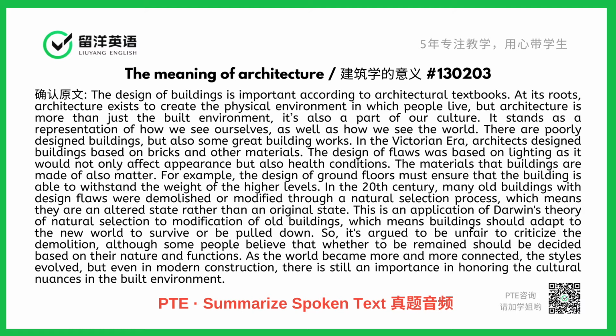In the 20th century, many old buildings with design flaws were demolished or modified through a natural selection process, which means they are in an altered state rather than an original state. This is an application of Darwin's theory of natural selection to the modification of old buildings, which means buildings should adapt to the new world to survive or be pulled down.